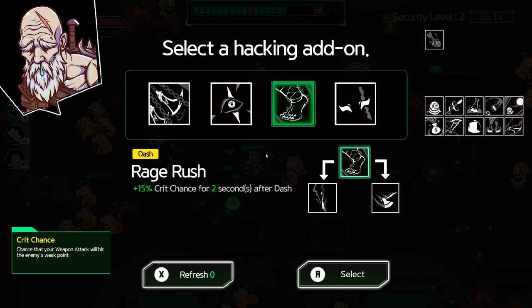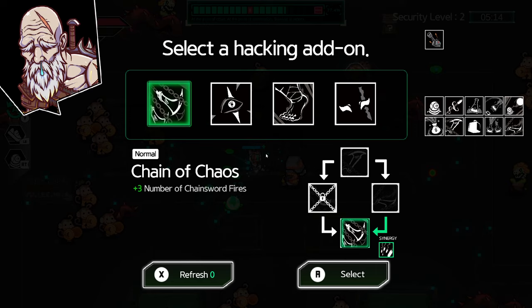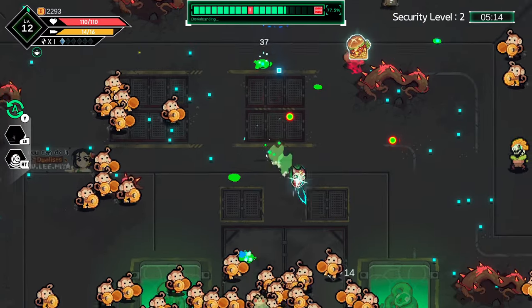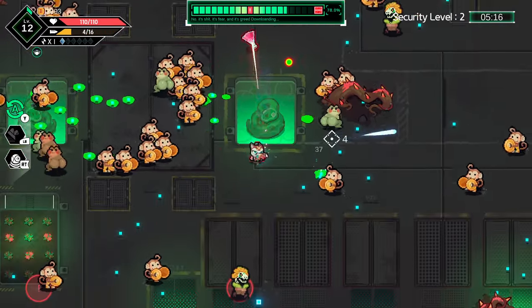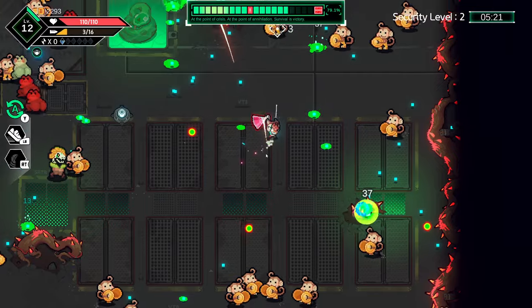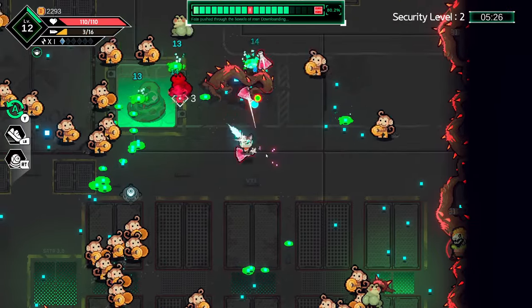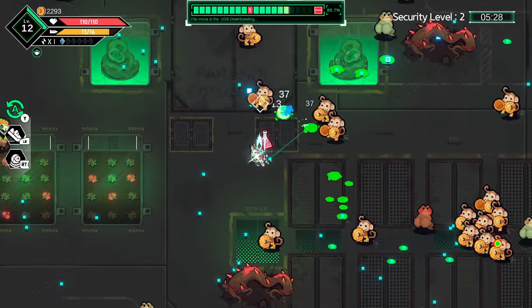Let's see, what's dash? Crit chance for 2 seconds after dash. 5% just natural crit. Let's do this one. Number of chain swords fires 3. So there is a synergy with this one, but again, I don't know exactly where the synergies are. I don't know which character has that. That's probably Dodo, maybe. Oh, it's +3. Oh wow, I thought it was just gonna fire 3, but yeah, +3 makes sense, that it's gonna shoot 5 now, huh? That's pretty cool.